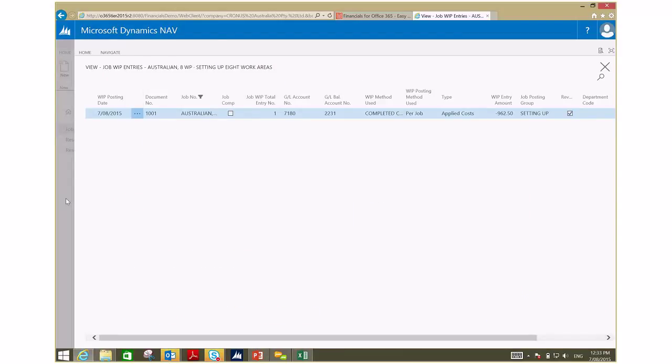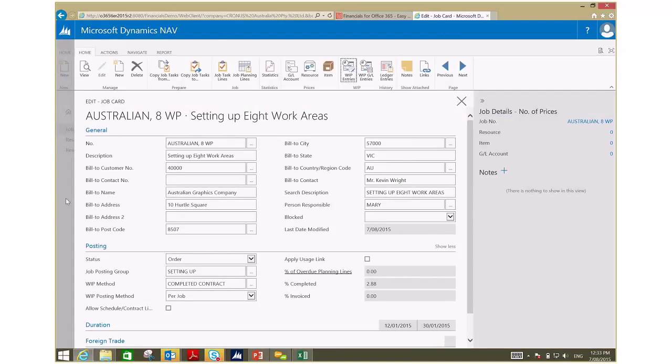Yes, we can account for a very dynamic way to analyze the progress by analyzing the stages that we've gone through by various different lots of methods, as you can see from our work in progress methods. And on top of that, you can have job-specific pricing for your resources, GL expenses, and your inventory. We can even give you that high level of detail to account for within project management.